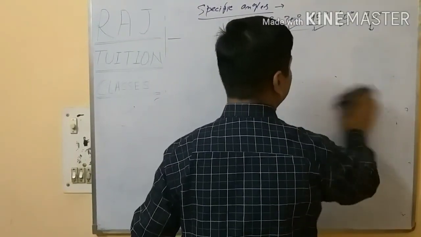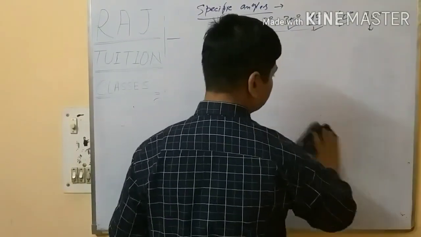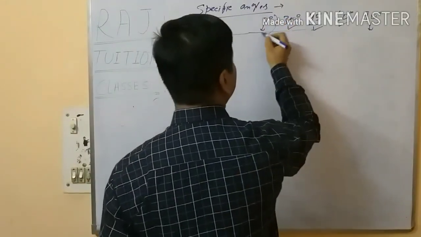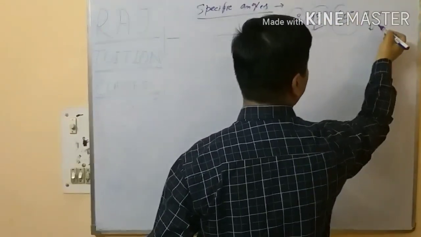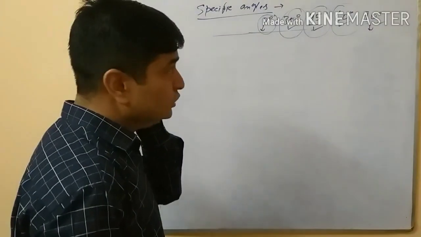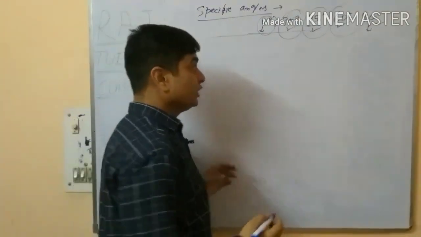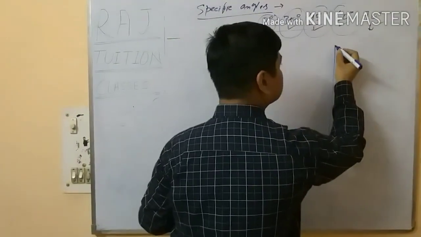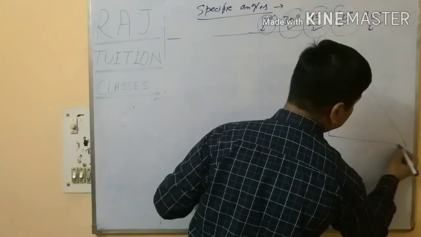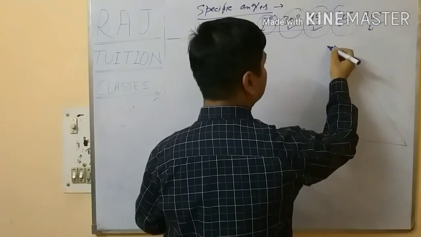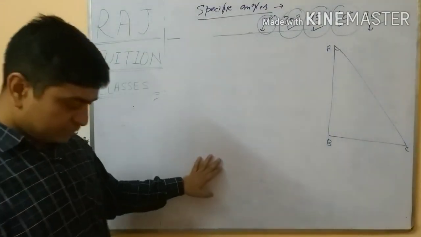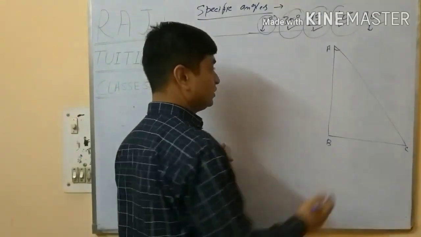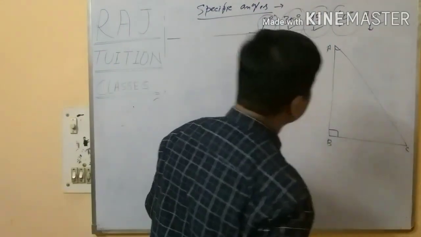Now only one value is remaining: 90 degrees. 0 degree is covered, 30 degree covered, 45 covered, 60 covered. This one is remaining. This is also a critical situation. Just look at how. This is a right angle triangle. This time again ABC, the beginning alphabets, with right angle at B. You can take any of the values.